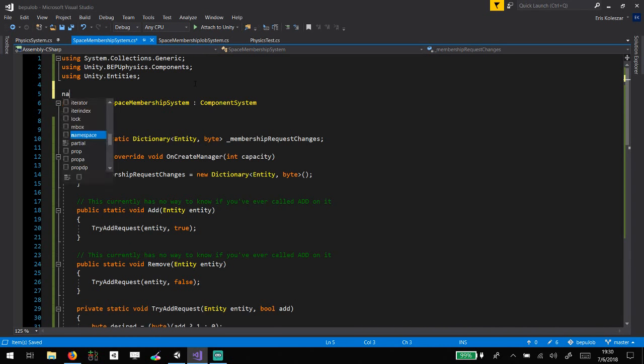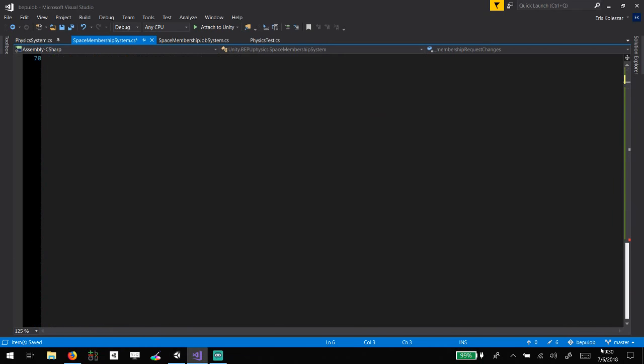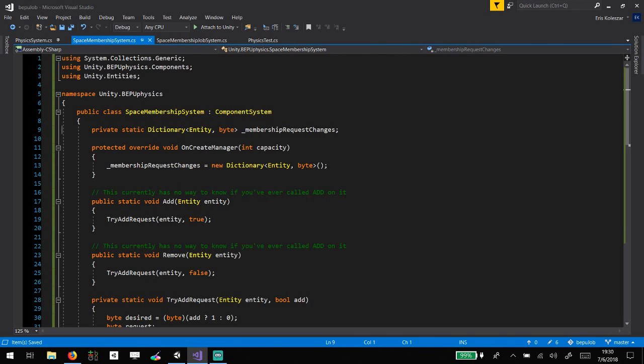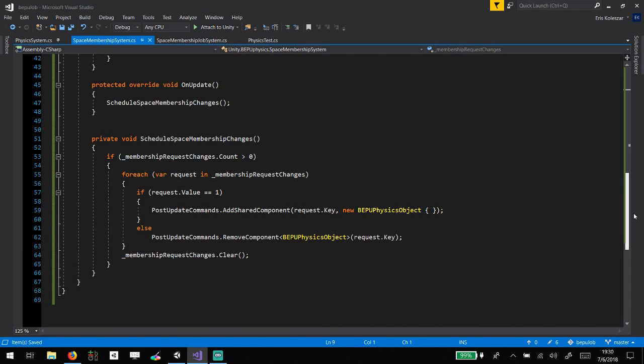This actually should be namespaced in Unity BEPU physics. I haven't decided if I want systems to be in their own namespace, but okay. That looks pretty good.